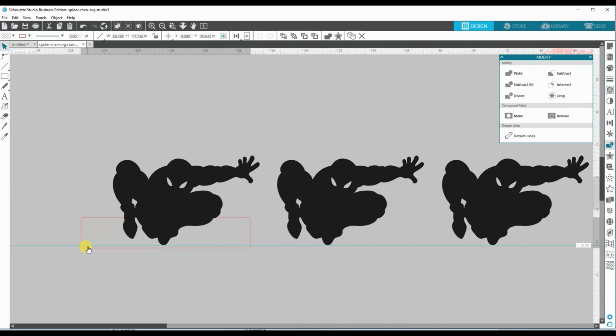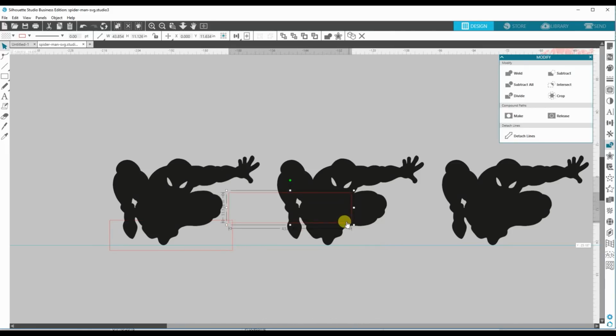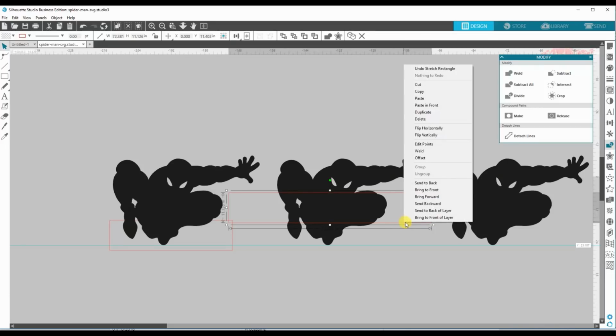And we'll start with the first one, which should be here. We don't need that big a piece of vinyl. Duplicate it. So then for the second one, what we do is move this block up and overlap it a little bit, so you can see right here. So that'll give us the overlap that we need for when we put it together. And bring this over here. And then we'll duplicate it again.